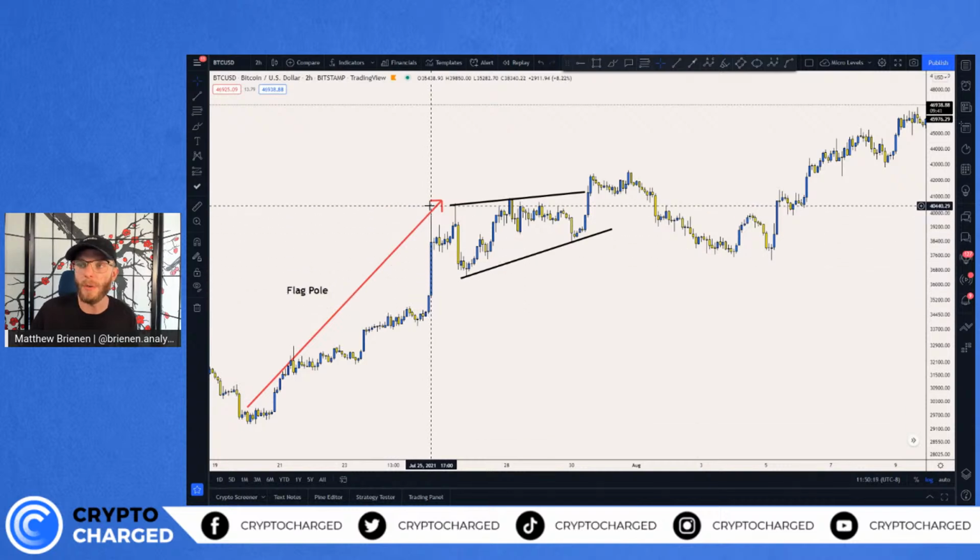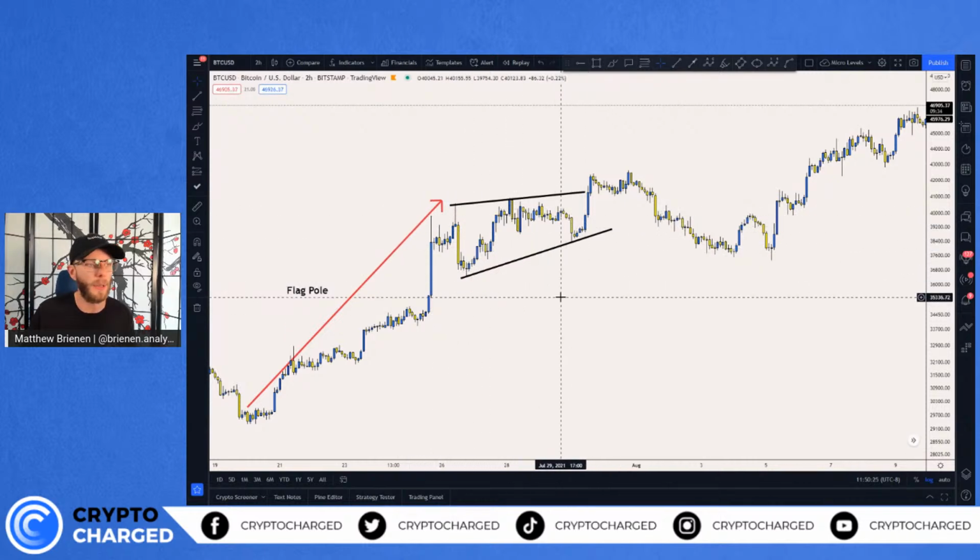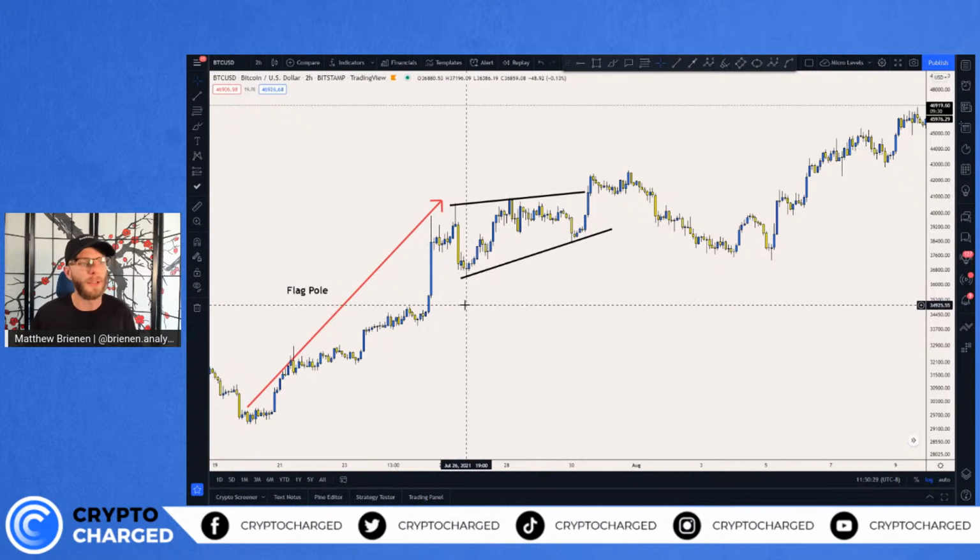We see all these huge blue candles. That is the wrong time to enter this market. You want to let price settle out like this. You want to see price consolidate a bit, and then you can say, okay, price is most likely going to move higher now that we've consolidated a bit.